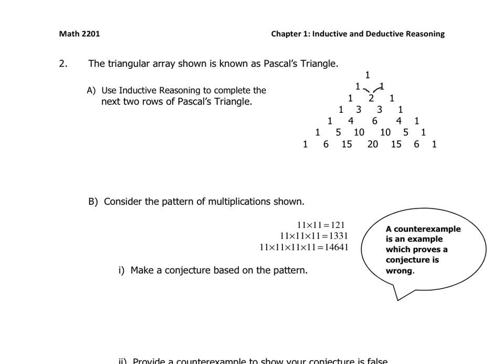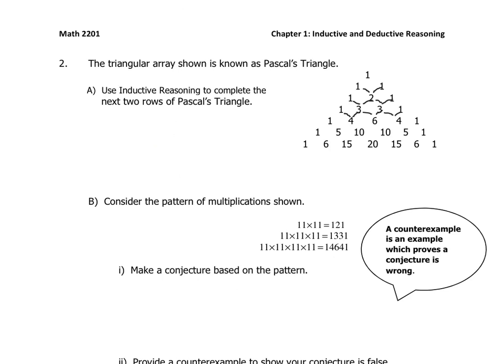This and this add up to give you 2. So it starts with a 1, and the next number is the sum of the previous 2 above it, which is 1 and 2 gives you 3, and 2 and 1 gives you 3, and then of course it ends with a 1. So the next row starts with a 1, and 1 and 3 give you 4, 3 and 3 give you that, 3 and 1 give you that, and then of course it ends with a 1. If we continue on with that pattern, that is basically the pattern.